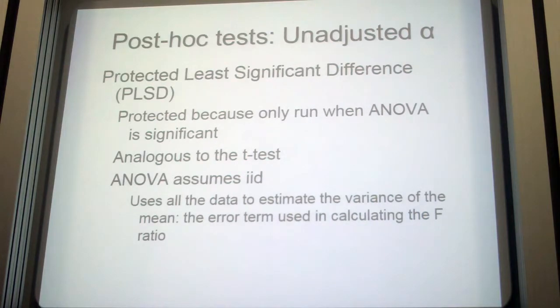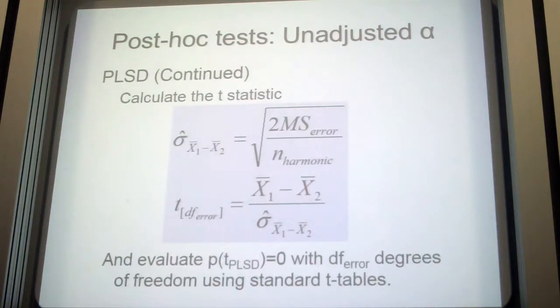Okay, so it's one way, if you have this idea of a continuum, of getting round it, so long as it doesn't matter if you say it looks as though there's a difference and there isn't really. So you can't make particularly strong claims about a particular difference. You need to look, as always, at the pattern of differences and use the protected least significant difference. Okay, so we just calculate a t-statistic using the error terms that are there. This is going to be an important thing when we come to look at main effects, when we come to look at interaction terms in more complex ANOVA designs.